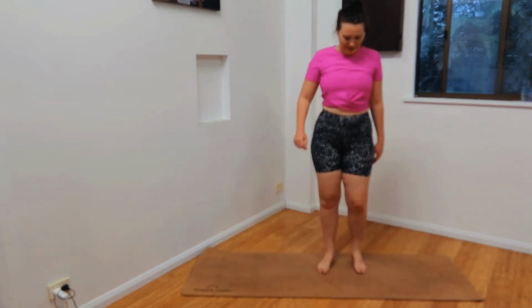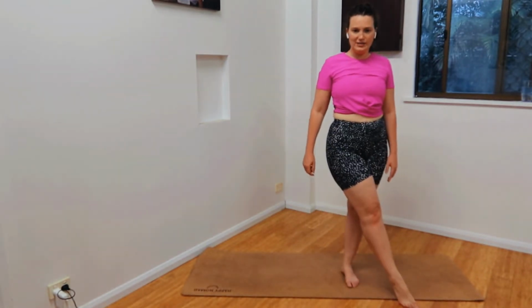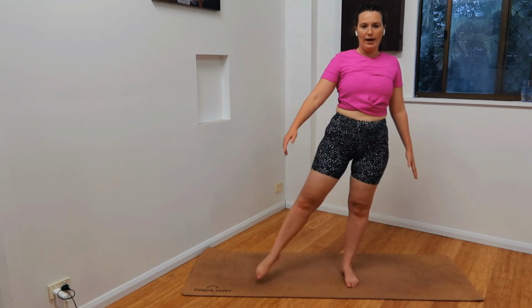All right, let's do the other leg. So pushing the weight into the left leg. Bring the right leg in front. We draw our circle back behind. Squat, lift, circle, and back. Squat.